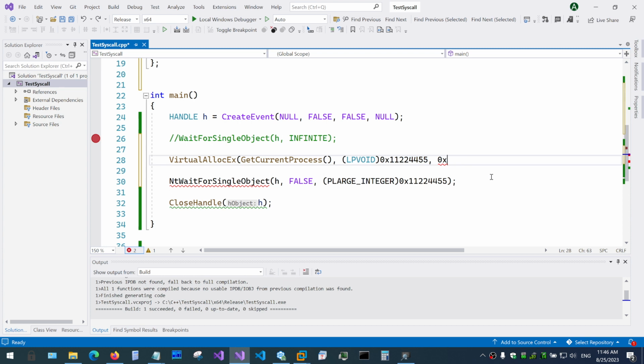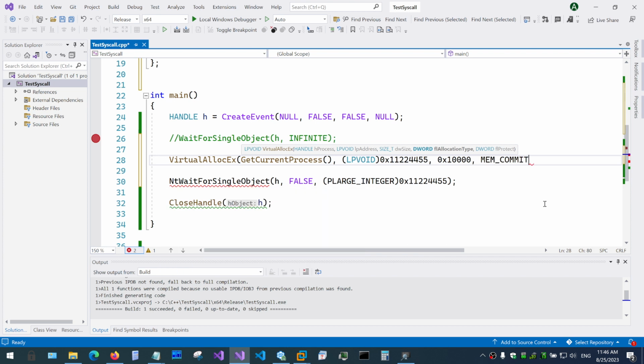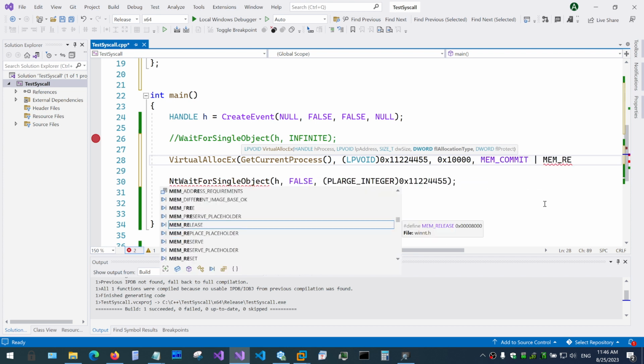So we will need at least one page size full of data, in other words, to account for this part. And then we need, let's see, memory commit, and also memory reserve to get all of it.